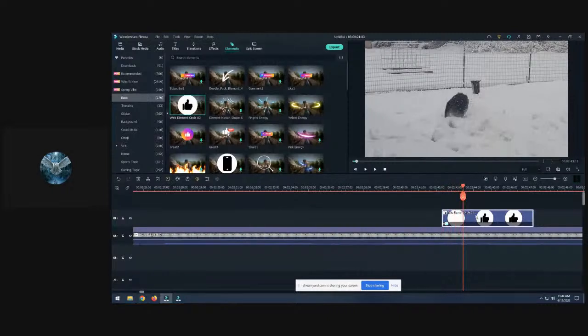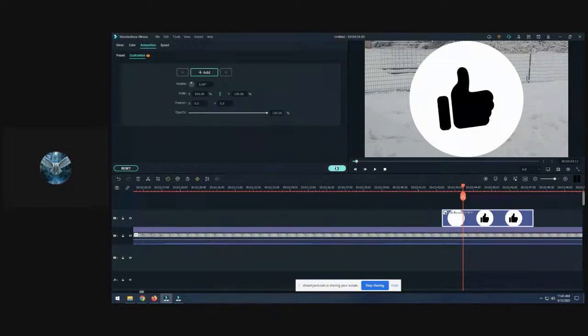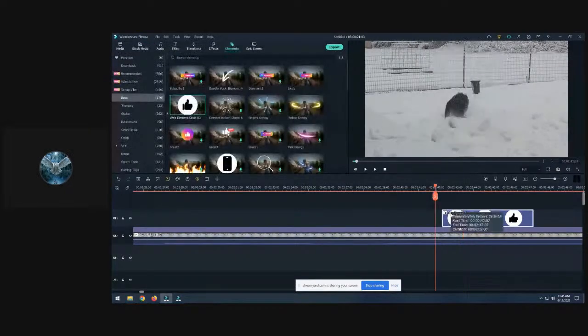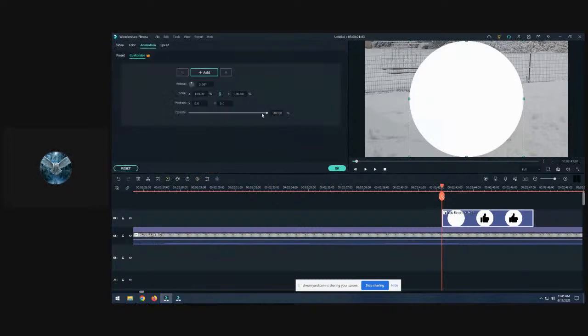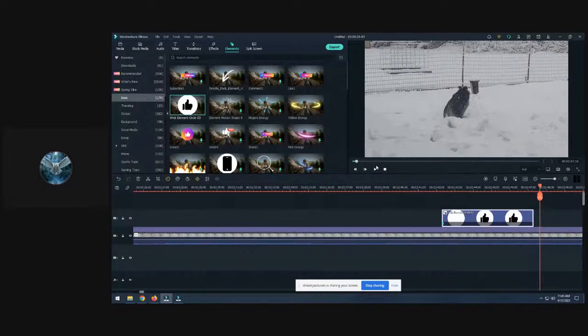Oh, that's horrible. Let's go back here and put a little bit more on there. And let's take the animation off. I think it was the animation that, let's hit reset. All right. So let's just make it a little bit transparent so you can see. The thumb looked better without all the manipulation. All right. There. So you can add those.